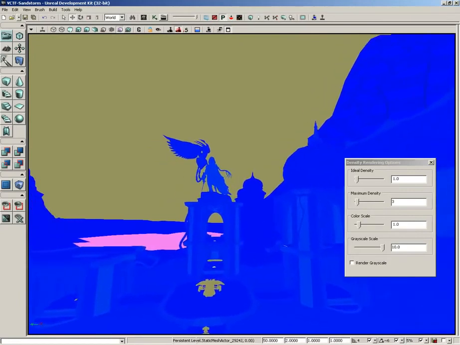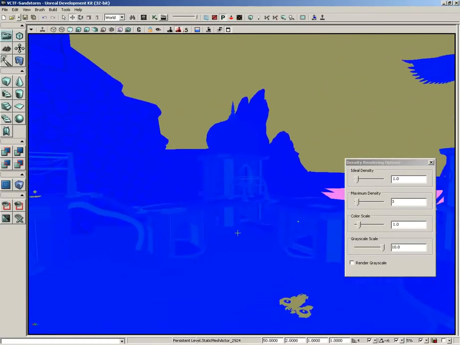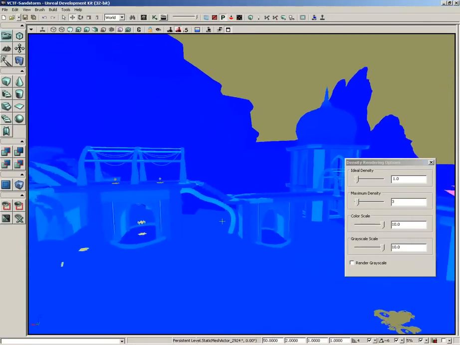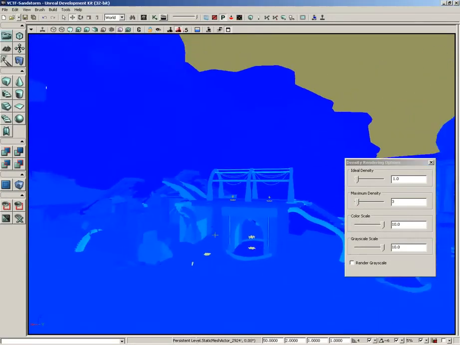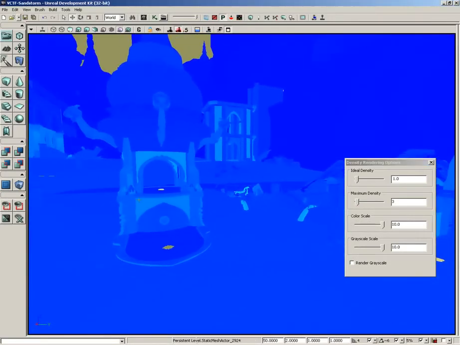And this is the same thing you were looking at before. No information has changed, but you start off with blue being your lowest level of density, and that's going to start shifting up to a warm spectrum. So if we take our color scale and increase that, we can already see that spectral shift starting to take place where certain objects are starting to shift over toward a bluish green. So that's a quick look at our light map density.